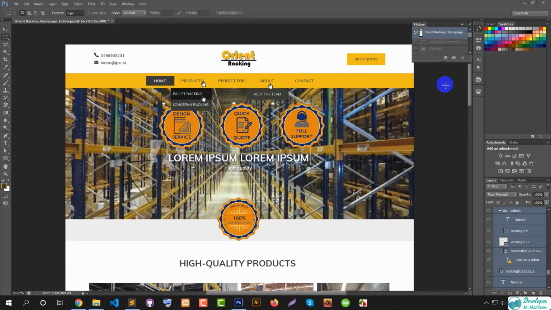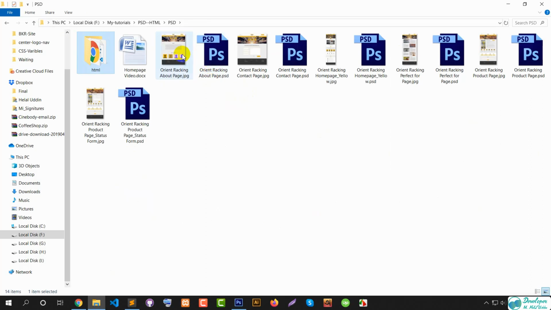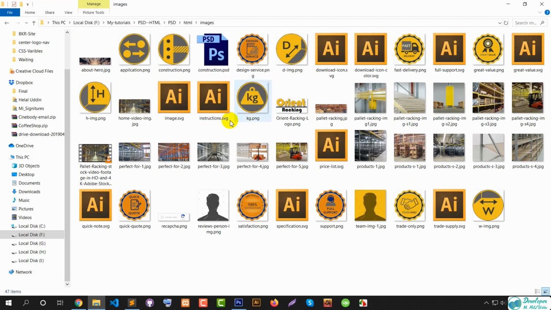So I already cut all the images from all PSDs. So this page, this page, this page, in total 6 PSDs we are going to build in this project. Every image is already cut here, and I made some vector SVG images from the PNG.